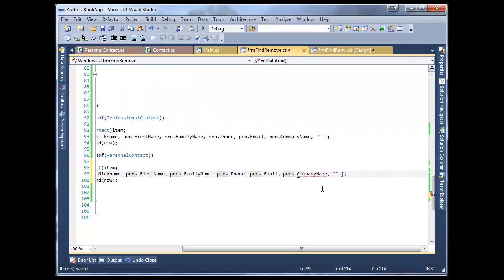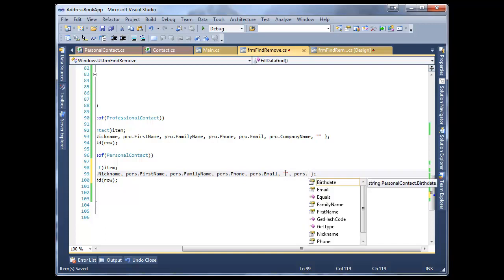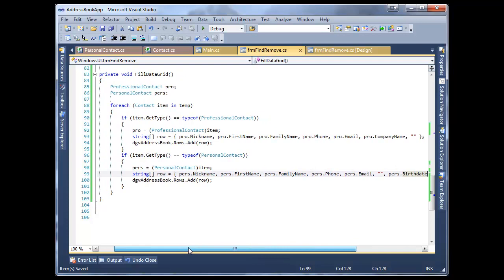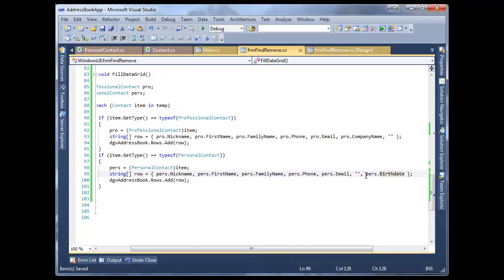Now you see company name doesn't exist in the personal contact, so I'm going to put empty quotes here, an empty string, and I'm going to put the birth date in that cell.